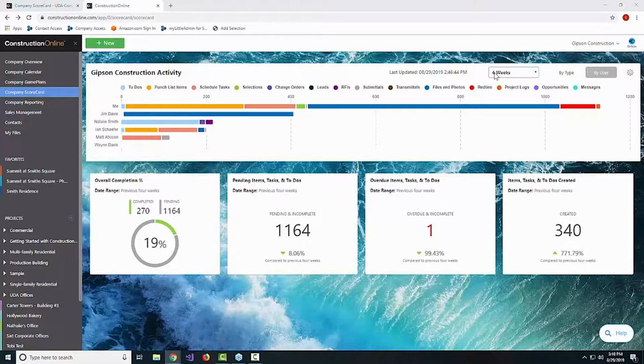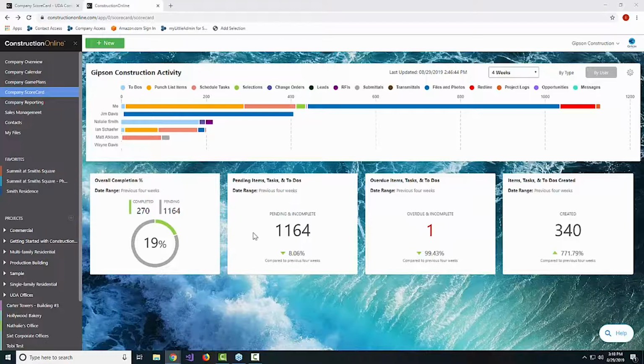Because one thing that I'm always concerned about is every day on every job, people should be posting in their tasks and adding in logs and things like that. If I notice a huge spike, my first concern is that they all waited for 3 or 4 weeks to put in their stuff. And I've seen it. But it's a good way for you to go in and just keep up with this information.